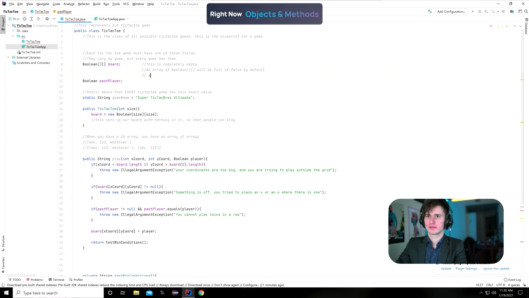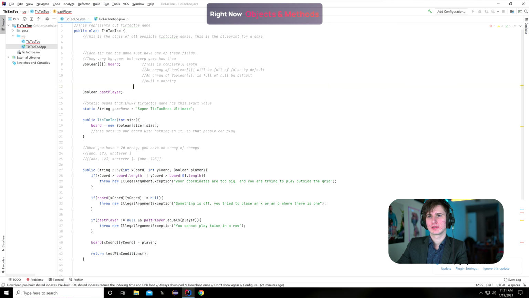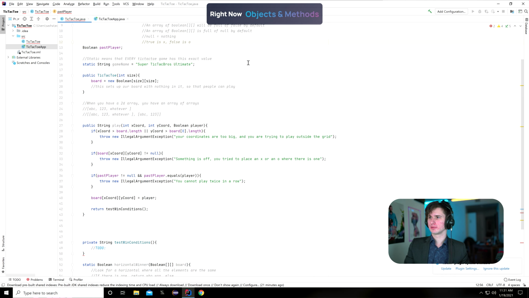An array of capital B Boolean is full of null by default. So here we're using null to represent nothing. So null is nothing. True is X. False is O. Does that make sense to you guys? Like it is null, true, or false, right?